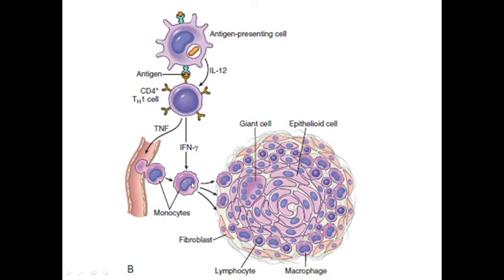These activated macrophages will have more cytoplasm and more phagocytic activity, and they are known as epithelioid histiocytes. Like the epithelial cells, they will have abundant cytoplasm. So interferon gamma activates macrophages so that they become epithelial-like with abundant cytoplasm and more phagocytic activity. And this collection of activated macrophages or epithelioid histiocytes is known as granuloma.